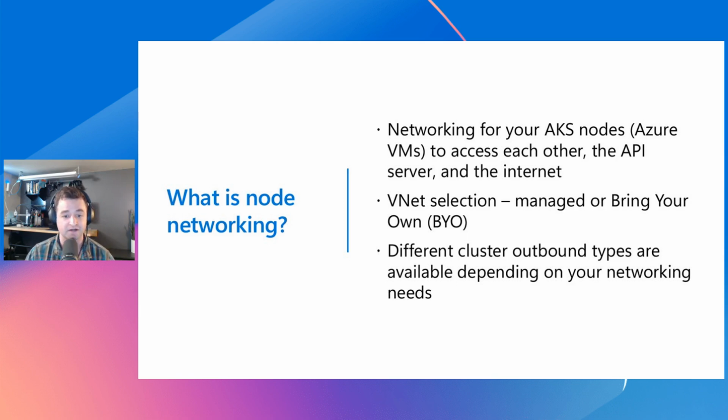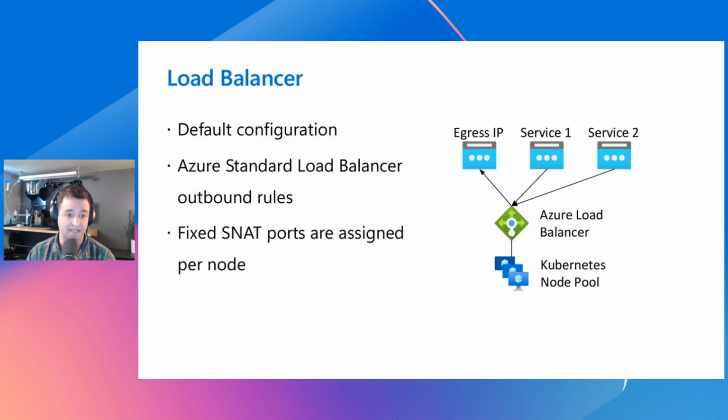So there's two parts to this one, and we're going to make our decision really quickly here for the VNet selection. There's a managed offering, which means Microsoft or AKS owns and manages that selection and manages the subnet delegation and all that stuff. Or you can bring your own VNet, which means you own that process. Now, the really main part that we're asking here is different cluster outbound types are available depending on your networking needs. So the first one is the load balancer.